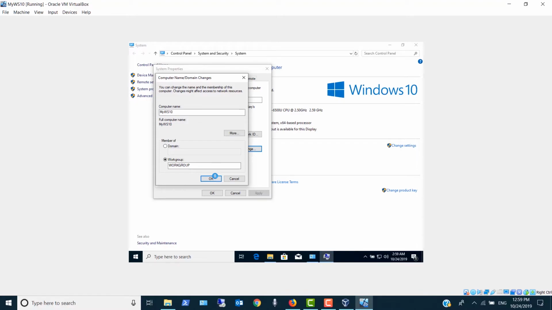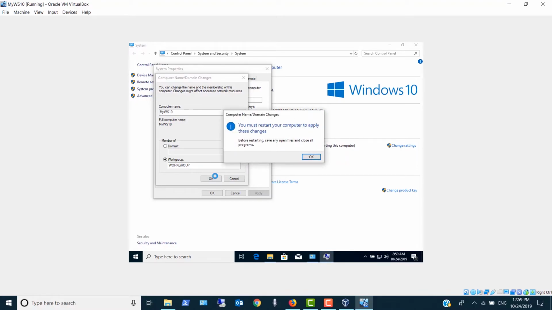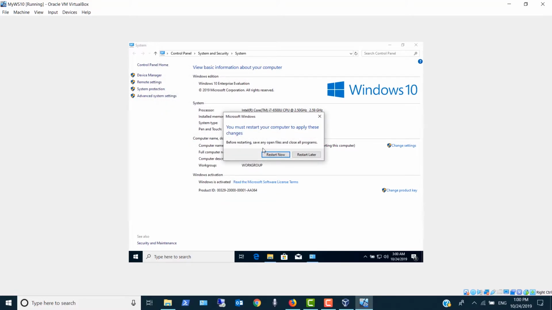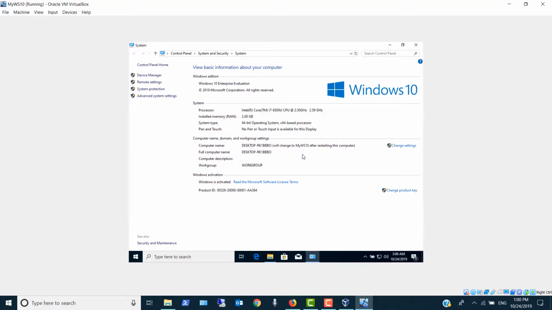Normally this machine is DMZ, and so you will leave it in a workgroup. It tells you that you're going to need to restart to make the changes. When you close this, it again says restart now, restart later. You want to select restart later because we have some other configuration things to take care of here.